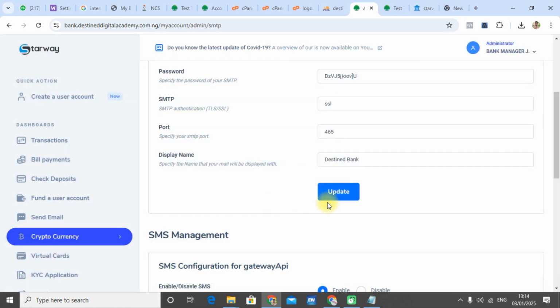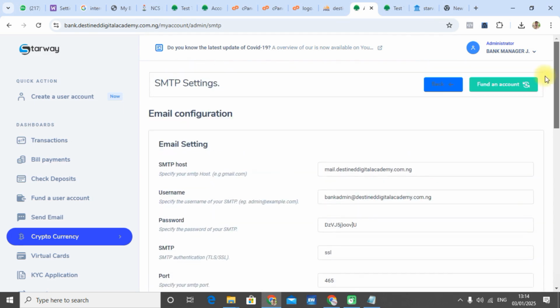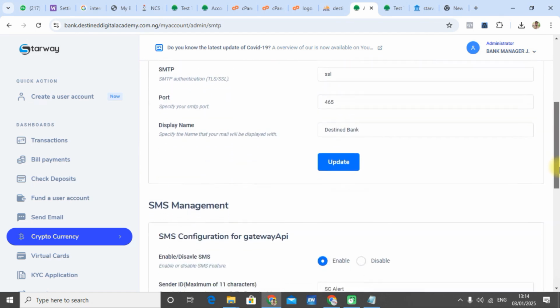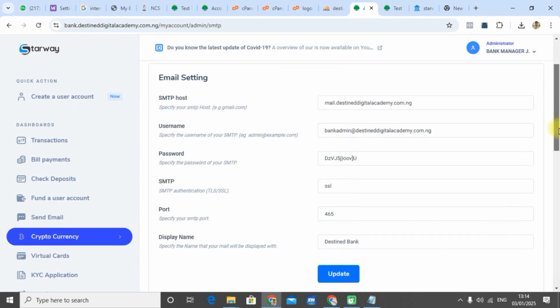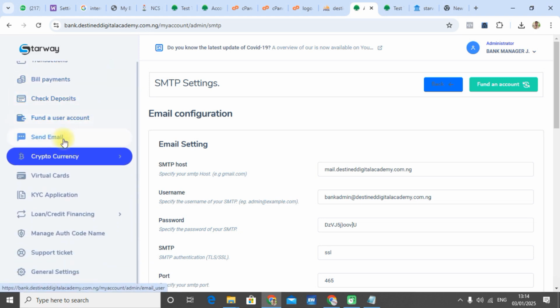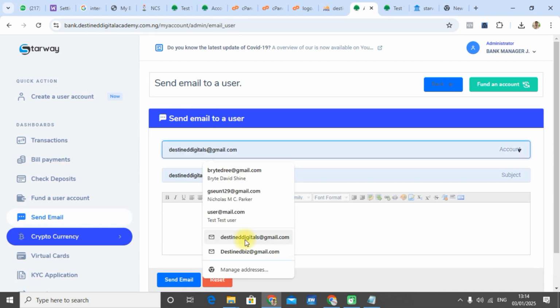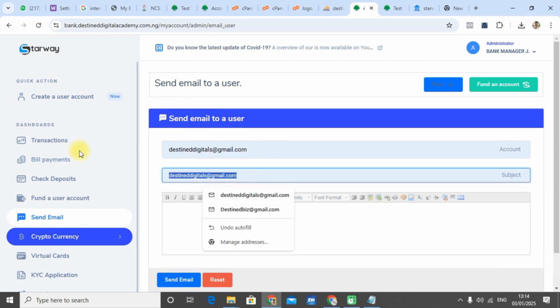So after having done this now, our website should be able to send emails to users. So let's try that out and see if it's actually sending email. On our dashboard here, we should see send email here. This is it, send email. Then let's enter an email. Let's send an email to my own email.